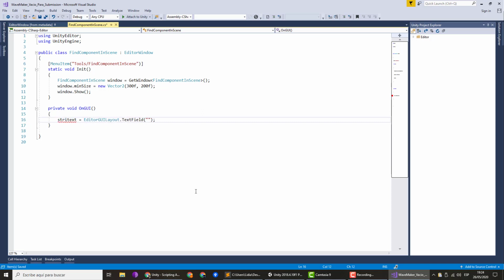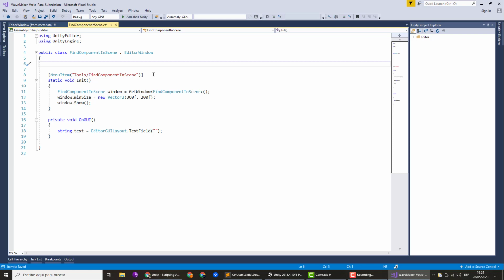But what if we create this variable in here? Well, the problem here is that onGUI is called all the time, and this variable will be created all the time. But we don't want that. We want the text to stay all the time. So we need to create a variable outside the function, in the class. Let's call it text.